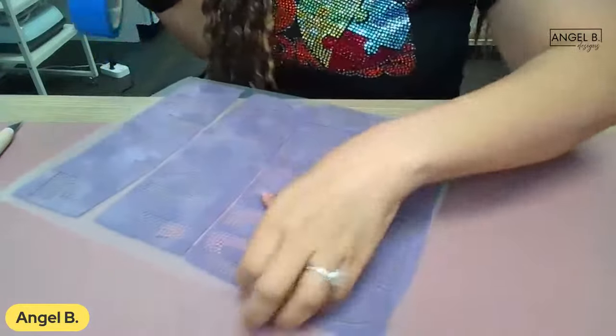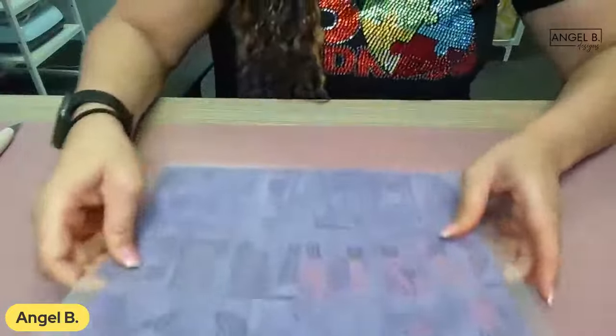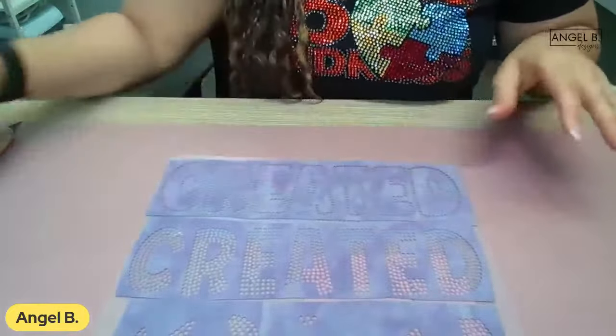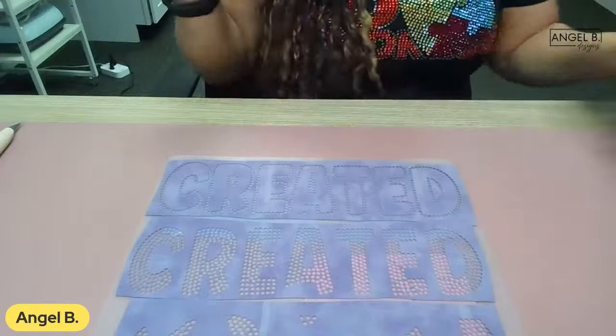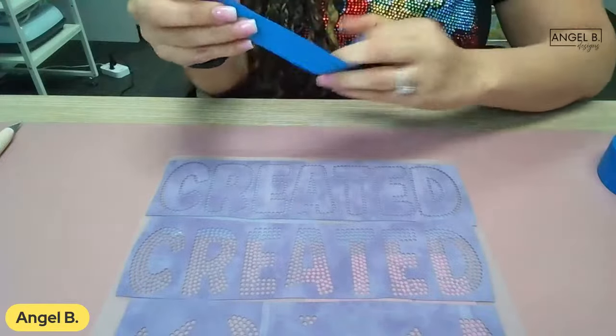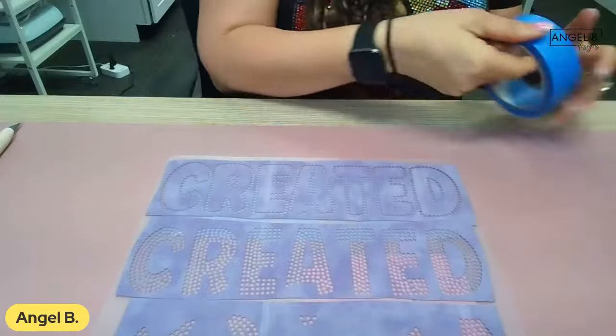I'm gonna turn this over. So I like to brush, I don't know how to explain it, like the bottom, I guess. So I'm gonna start with Created. And that's not big enough. What did I think I was doing with that piece of tape?